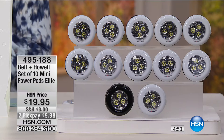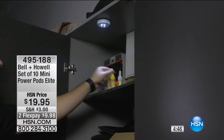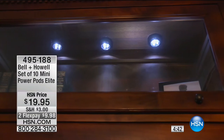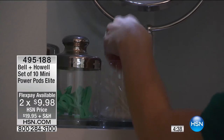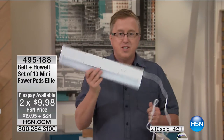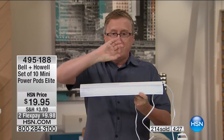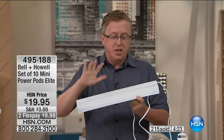It's battery operated, so there's no electrician that you need to call in — no wiring needed, and it's not permanent. You're not drilling any holes into the wall. What you don't see is a drill, screwdrivers, or screws. Here's the solution for under cabinet lighting — we use these in our kitchen and it really brings the kitchen to life.